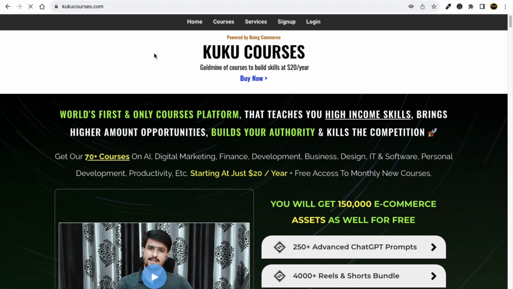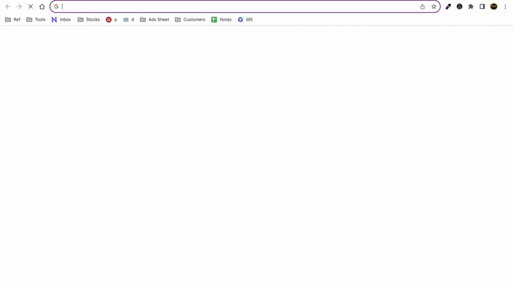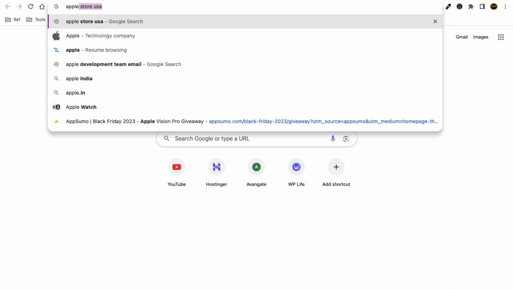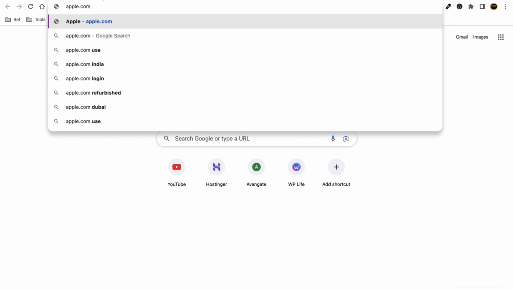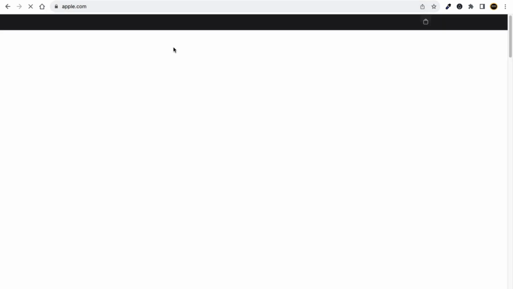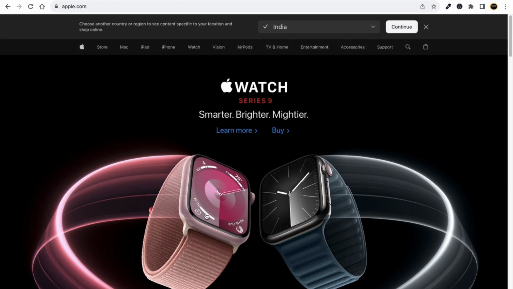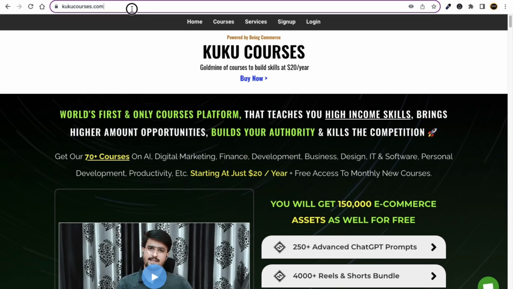Awesome, simple and easy. Similarly, if I want to visit Apple's website, I will type apple.com, click on the enter button, and you will go to Apple's website. Simple and easy, right? So you can see that to access any website, you require a domain name. Like apple.com is a domain name, kukucourses.com is a domain name.